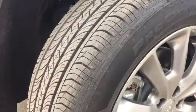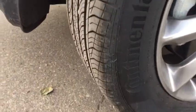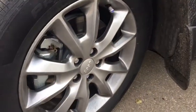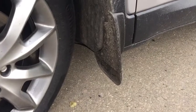Now coming on down to the tires, we are going to be riding on 18-inch Continental mud and snow tires. The tread is absolutely phenomenal. Then you got the aluminum alloy rims there, disc brakes on all 4 tires, mud flaps, keeping everything all clean and tidy.